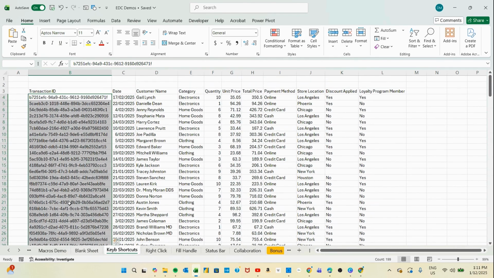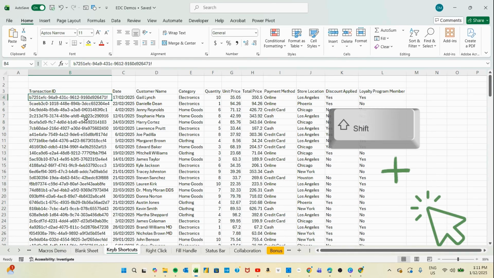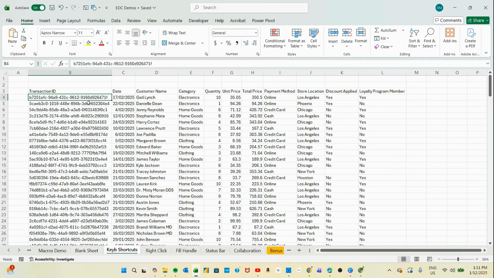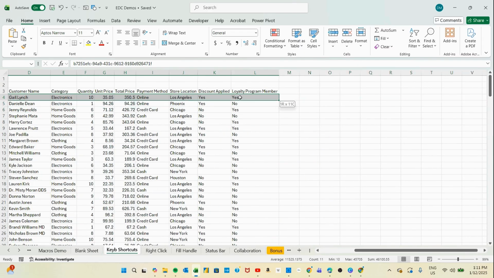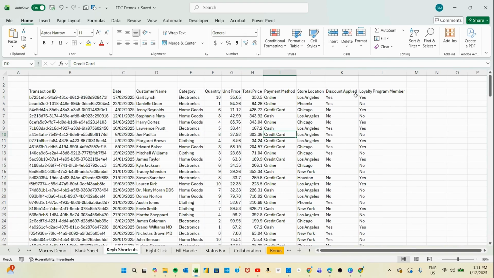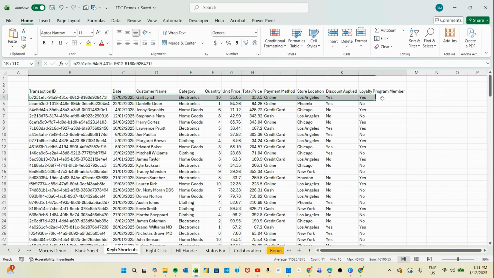Now, another way we can do this, if it's not very far away from where you need to be, is holding the Shift key with a mouse click. Easy peasy. So instead of dragging through, possibly going too far, dragging back, up, down, whatever you need to do, if you can see it on the worksheet, hold Shift after you've selected the first cell that you want to select from, Shift and click the last cell. Let go and you've got it selected. So that's for the use of selecting in formulas, formatting, whatever areas you need to select a range of cells.